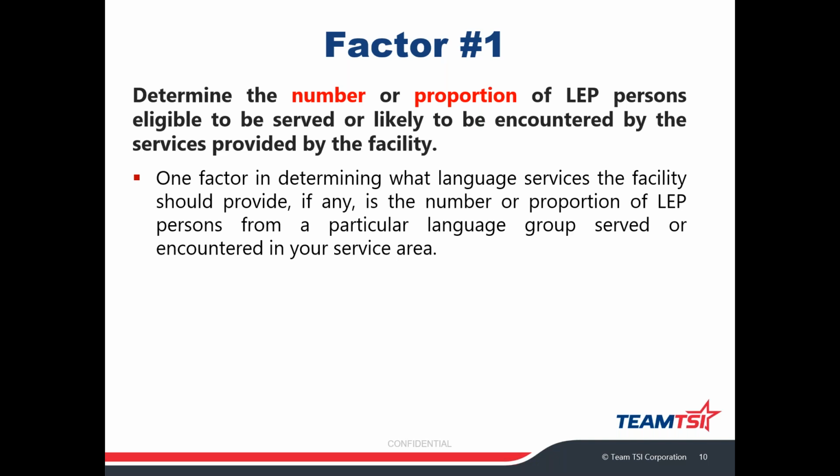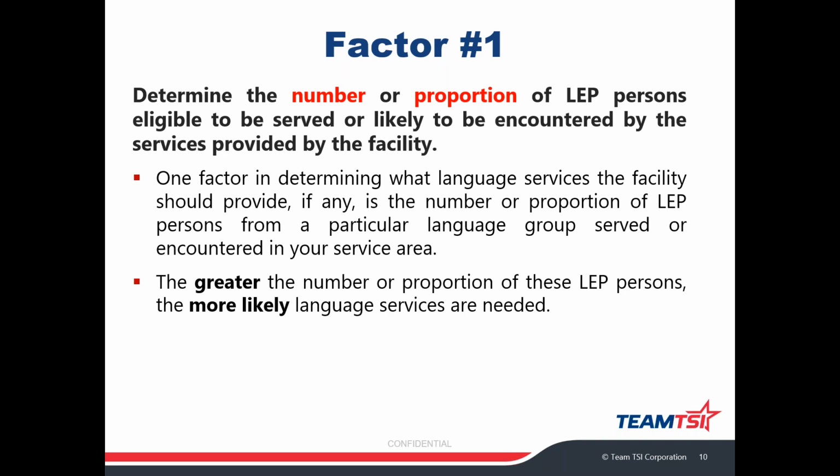So in determining what languages services, what's the number or proportion from a particular language or group served or encountered in your service area? The service area is an important factor. It's not just your community. It's not just your town or the city that you live in. It is the service area in which you provide services to residents. How many different areas do your residents come from? If you provide services in multiple areas, that's where your service group is. So when it talks about determining the number that you're likely to encounter, it's your entire service area.